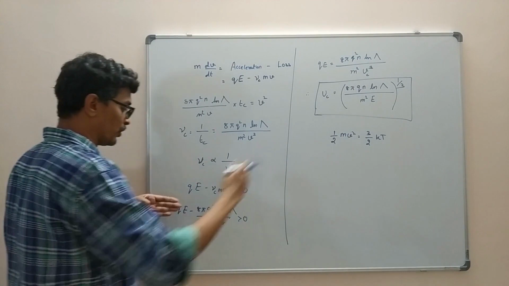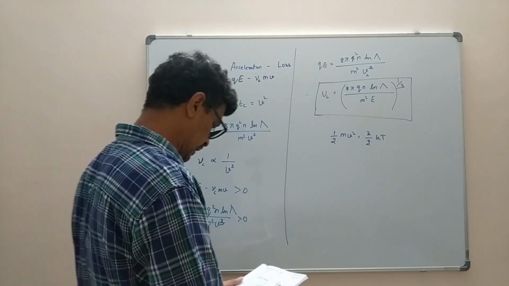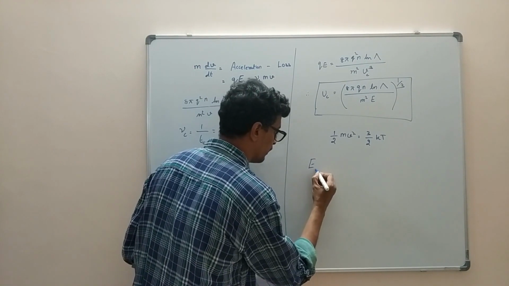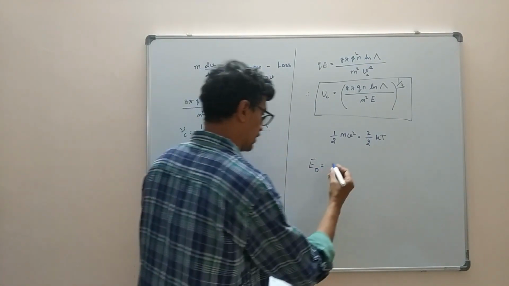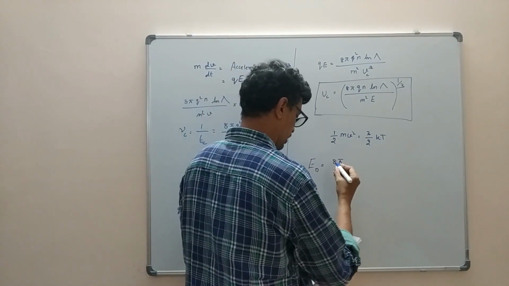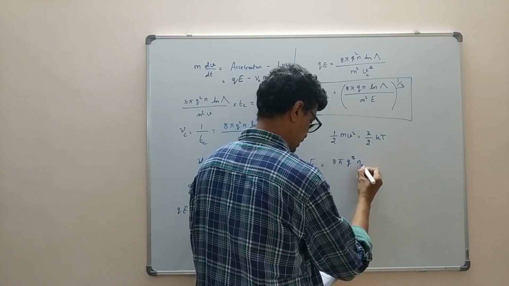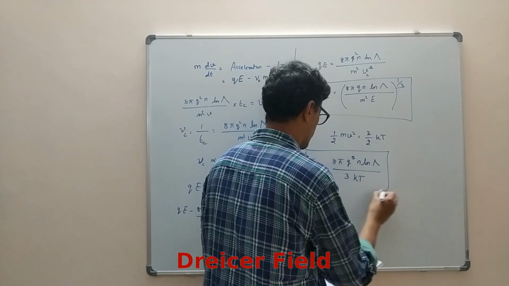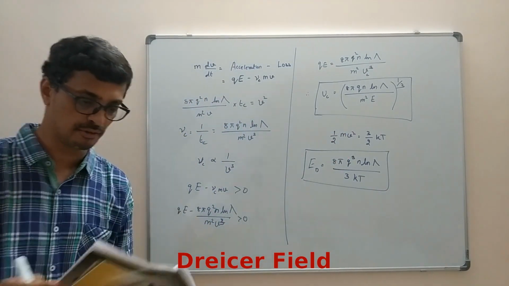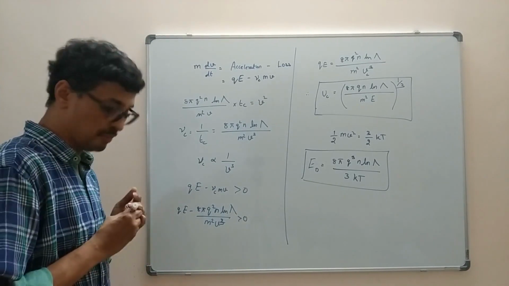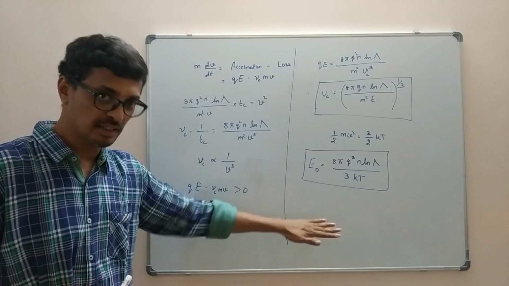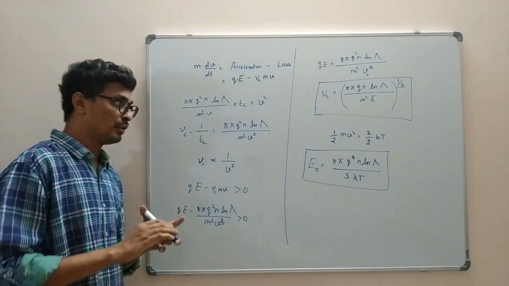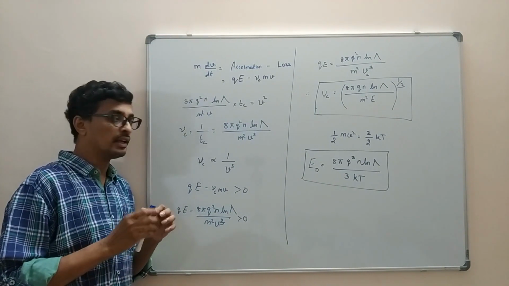So you can just plug in this v square here, and then what you will finally get is the critical field, which is called the Dreicer field. Dreicer field, that is 8 pi q cube n ln of lambda divided by 3 kT. So we can just substitute this and make your E as your E_D, the Dreicer field. Now if the field generated is larger than the Dreicer field, then the plasma can be accelerated and the magnetic reconnection can happen. Good. So these are the conditions under which your magnetic reconnection can accelerate the particle.